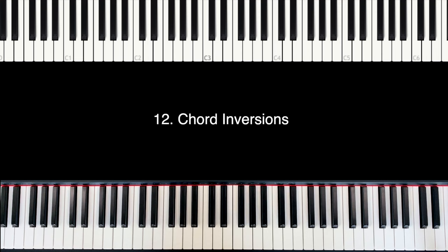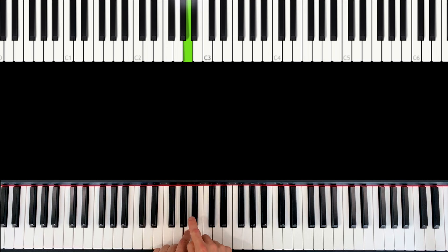Okay, but maybe you ask, okay, hey Thomas, when you played this whole thing with Für Elise, you played much more than a chord. But the answer is no, I didn't play more, because the A minor chord, so let's go to the A, 1, 2, 3 semitone steps, 1, 2, 3, 4. So this is the A minor chord.